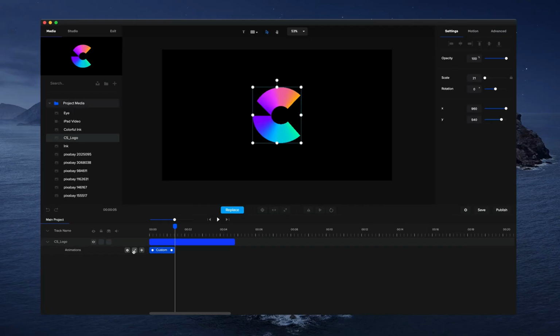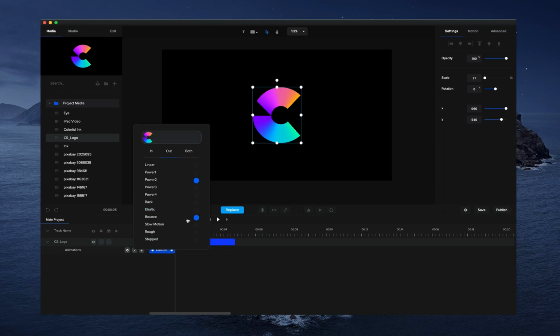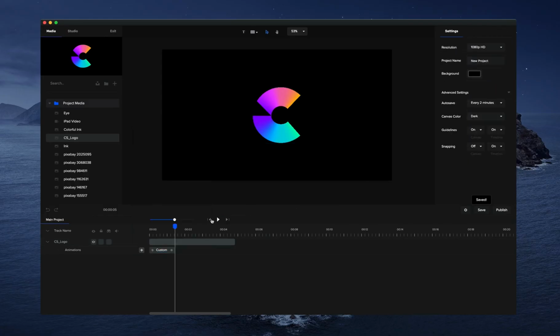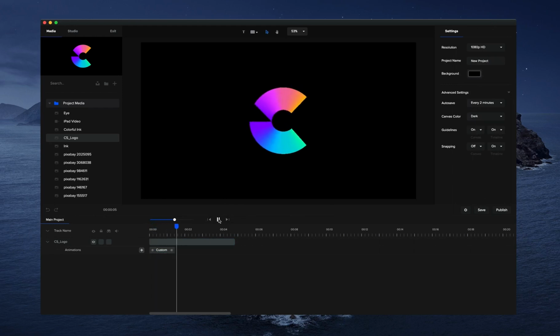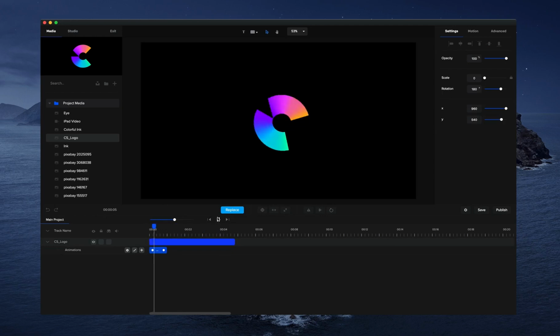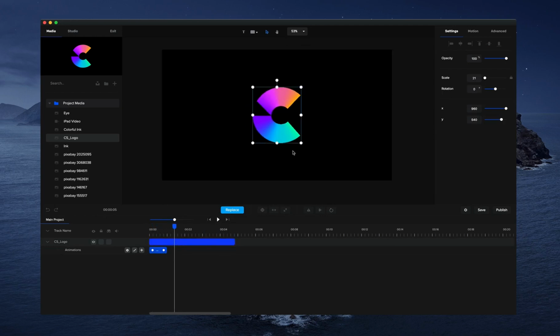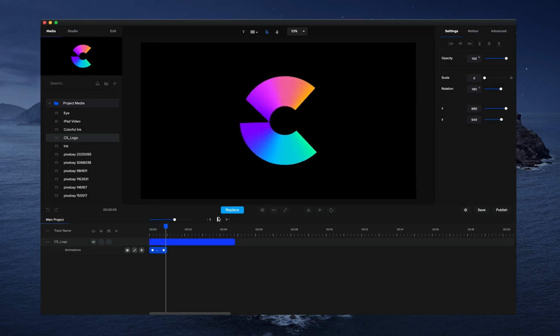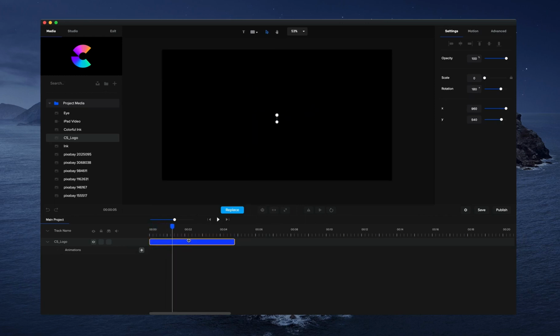And what I could do also is adjust the easing for this. So let's say I want to go with back like that. Then it kind of overshoots and then it comes back like that. And again, you could adjust the duration to make it a bit faster like this. I could make it a bit bigger. Just center that again. Like that. So that's really cool.